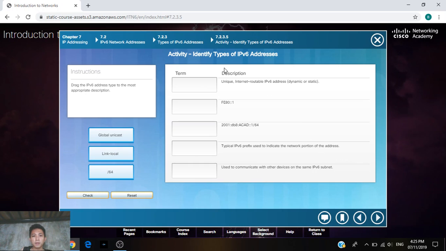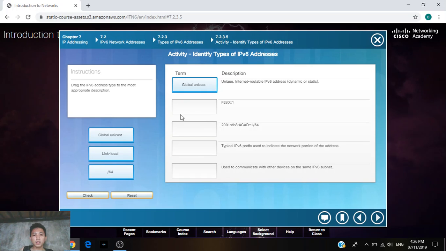This activity is Identify Types of IPv6 Addresses. Here's the instruction: drag the IPv6 address type to the most appropriate description. The first description is unique internet routable IPv6 address, dynamic or static. This will be a global unicast.